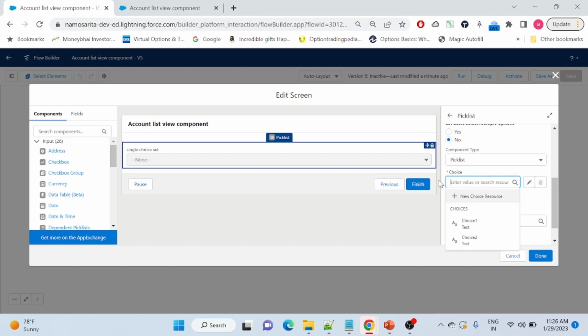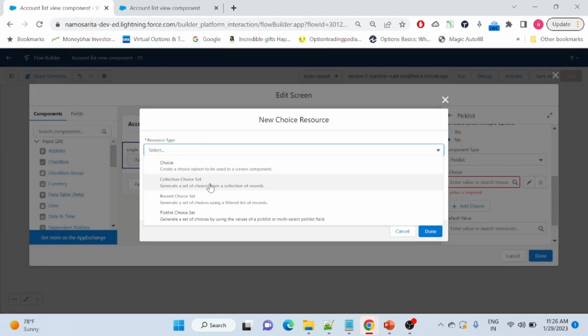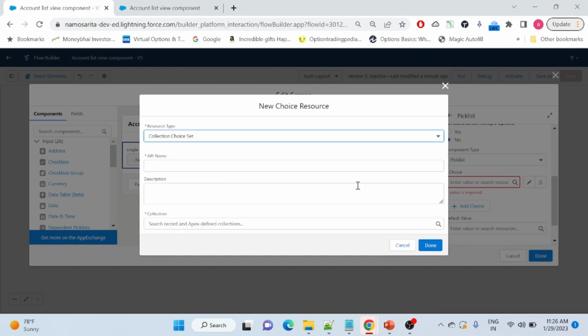So we have another option called collection choice set. So what does collection choice set do? Collection choice sets are basically used when, let's say, you have some predefined values which you are configuring in Apex. The power of Apex is that you can get the records at runtime, and then you can show them on the UI, right?